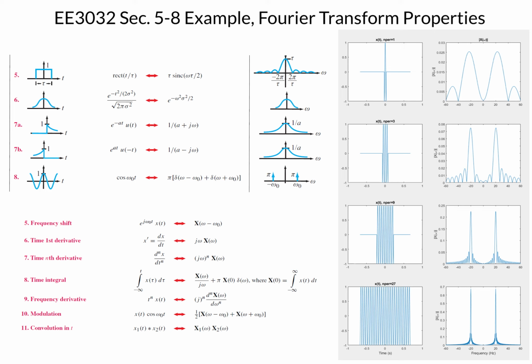So that script that I've posted gives you a tool that you can use to take any function x of t that you define and calculate its Fourier transform. And then there's code that plots the magnitude of the Fourier transform to help with visualization. So you can try changing the frequency. You can see what happens if you change to a sine instead of a cosine. You might want to try modifying the given code to plot the phase of the Fourier transform in addition to just its magnitude.